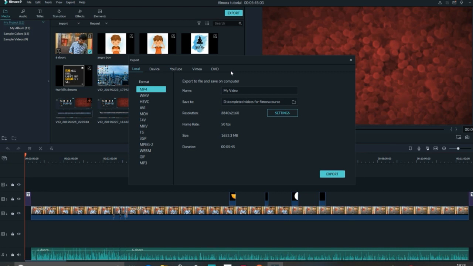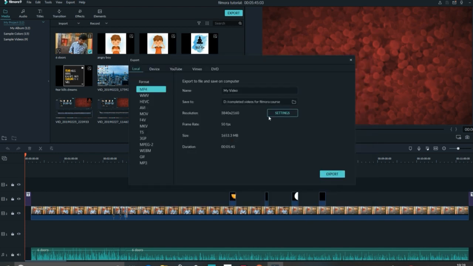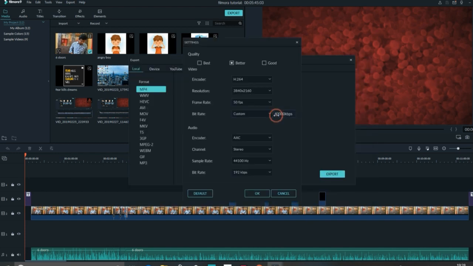So, you can see different types. What all are the types? You can even rename your video. Where it is saved depends upon the drive that you allocate here. Then resolutions, let us go and press the resolutions. You can see which is the encoder. I would always suggest the best here.